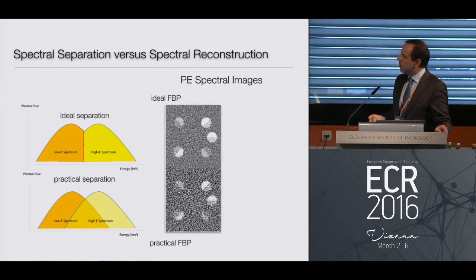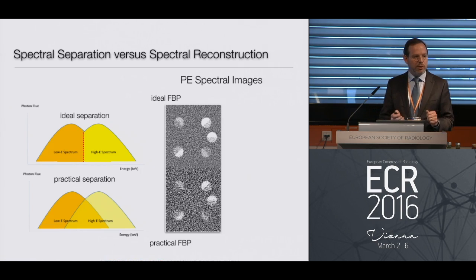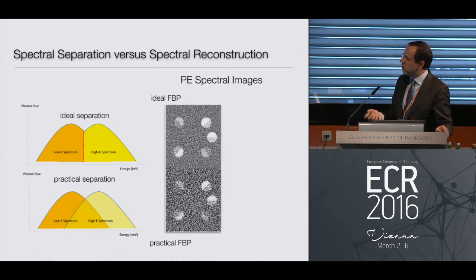So a question people often ask is, how does this work? The separation of the spectra is not as good in the dual-layer detector solution versus the other solutions that are out there. However, by using this anti-correlated noise, we can get good reconstructions, as we saw in the previous slide, but that's also demonstrated here in the situation where we have ideal separation.